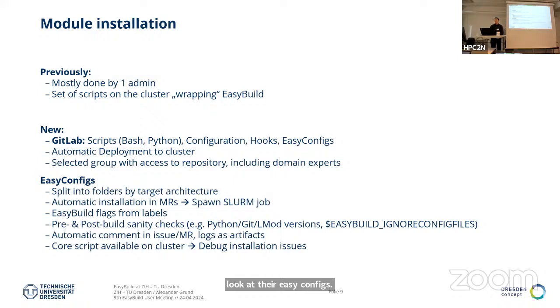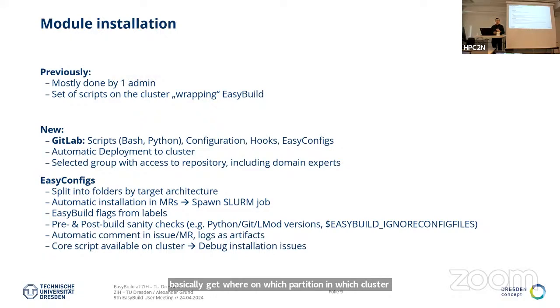As for the easyconfigs, we still had to manage those different subclusters. So in this repository, we split them up into different folders, and the folder name basically encoded where they are coming from or where they are going to. And every time a merge request is opened with some changed easyconfigs, GitLab Runner will start a Slurm job which installs this easyconfig on the cluster, using the path where this easyconfig resides to basically get on which partition, on which cluster to run this job.